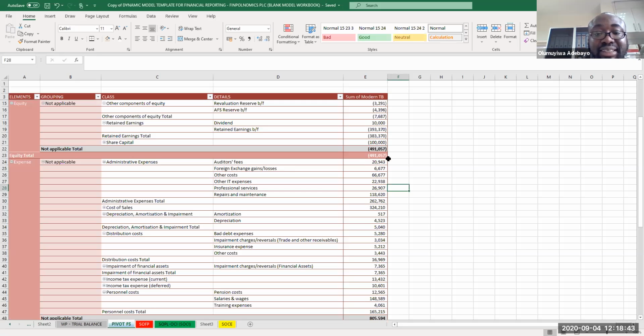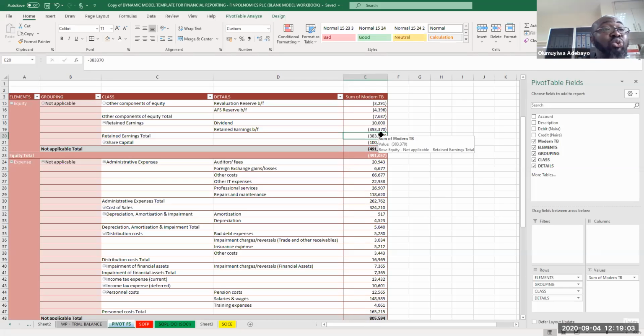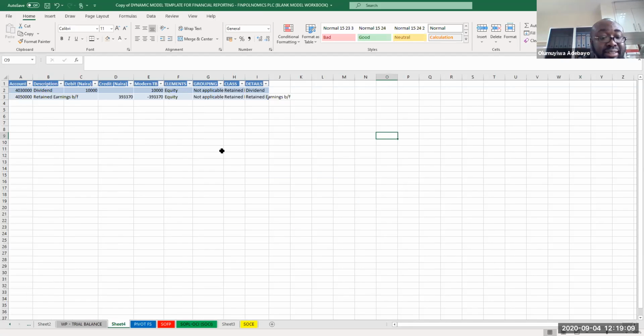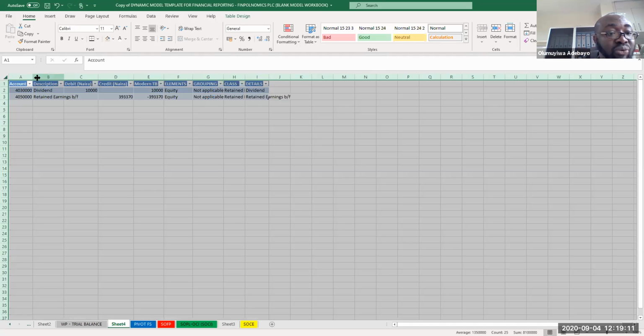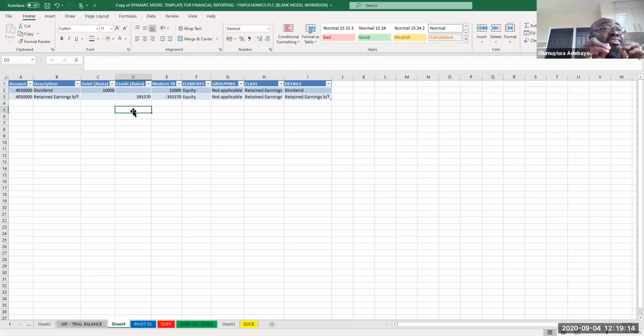When you click anything here, it can show you the breakdown. It will generate what we call a lead sheet. A lead sheet is that it's leading you to the source. Now, if I click, for example, the total of retained earnings, it will give me what makes up this retained earnings. And it creates it under a new worksheet, a new sheet. See, independently, it created the sheet and showed me what is there. So that if I want to trace, I can just trace. I don't need to be checking the whole of the file. Which means it has shown me that dividend and retained earnings brought forward is what makes up that line.